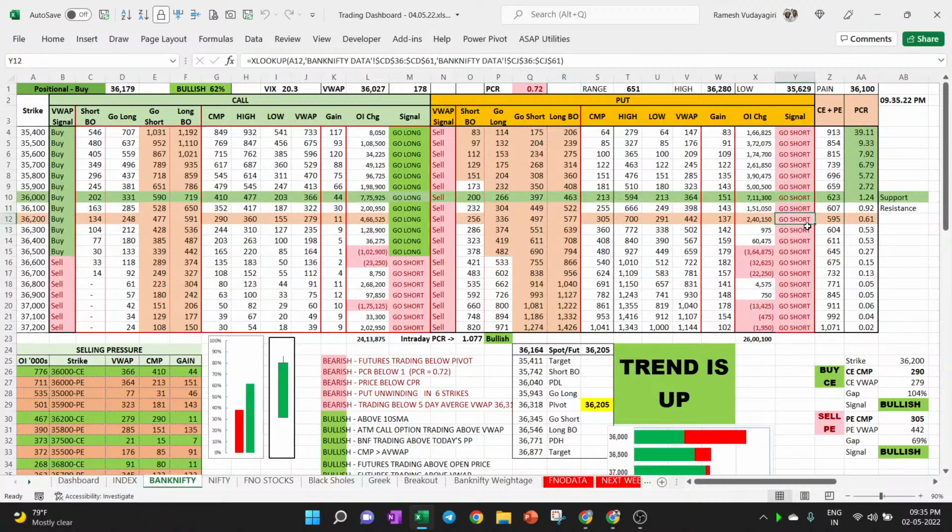So even if you're not making money, you will definitely not lose money by following this very strictly, because everywhere you're getting an indication of what you should do. There's a color combination also given. If you see this, which strike price you have to go for, long or short, is very clearly mentioned here. So this is how you use the levels and how you want to trade.